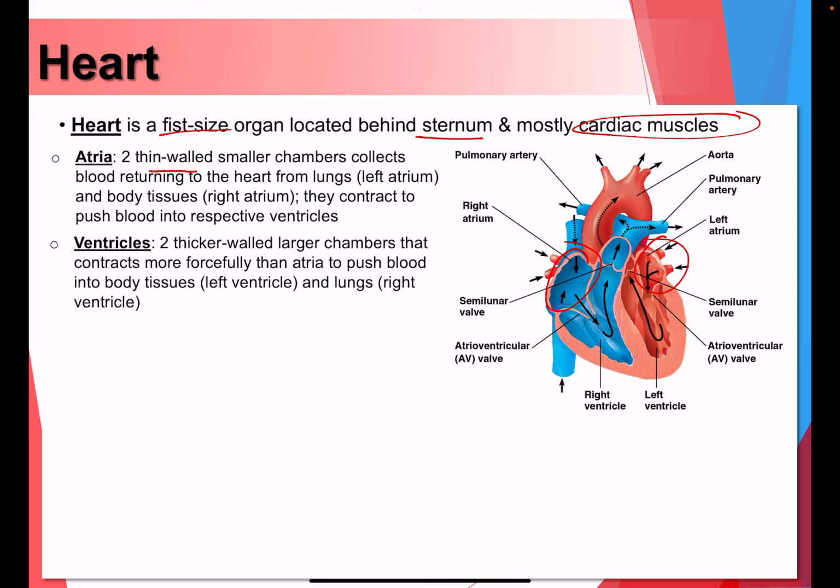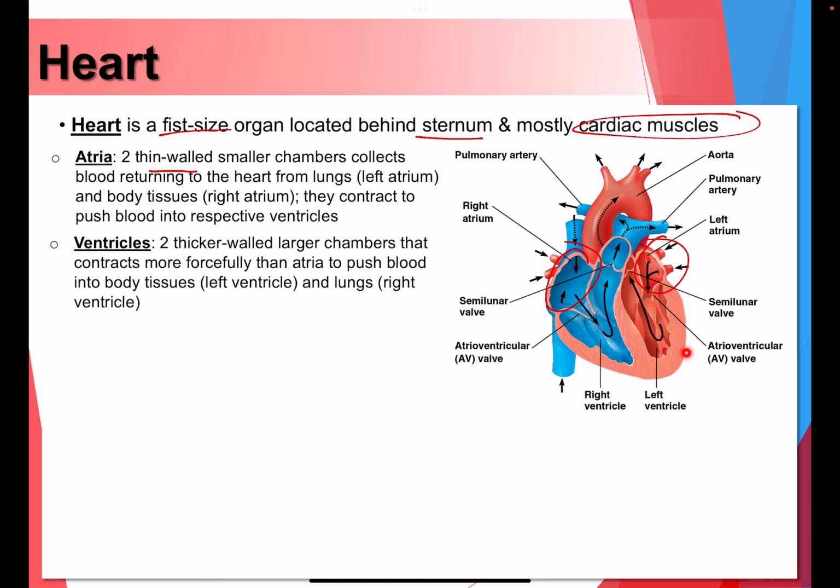Then from the atria, these ventricles are your thicker walls, a lot thicker. You see how thin that little pink line is that surrounds the atria compared to the thick pink line that surrounds the ventricle. This is because of the powerful muscles that are needed to pump blood towards the entire system, which is the systemic circuit, and also to generate enough pressure to pump through all those little tiny capillaries inside the lungs that surround your tiny alveoli. That's why you have this thick muscle in the right ventricle as well.